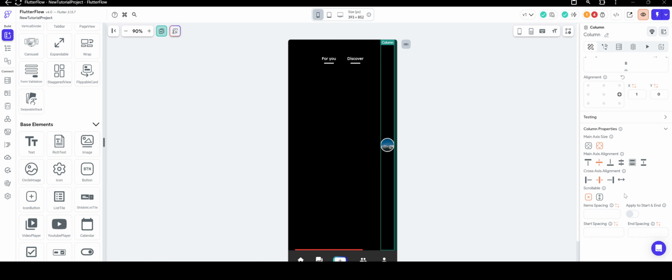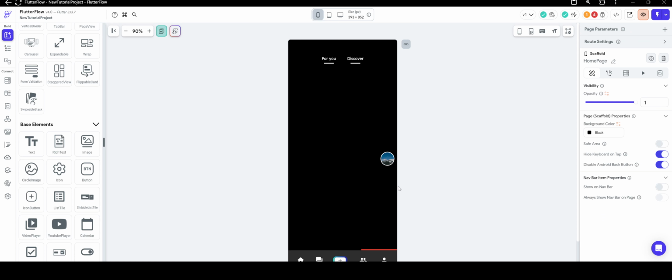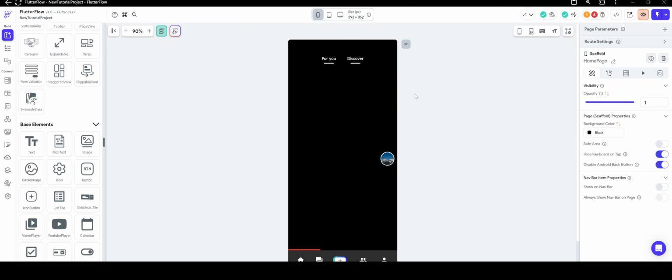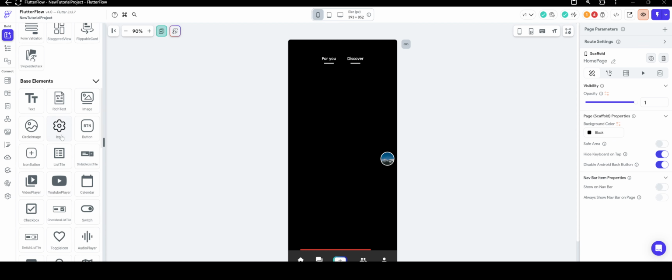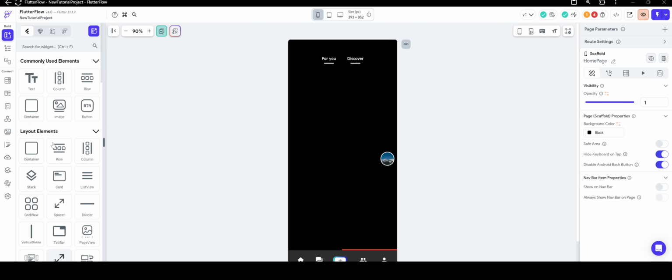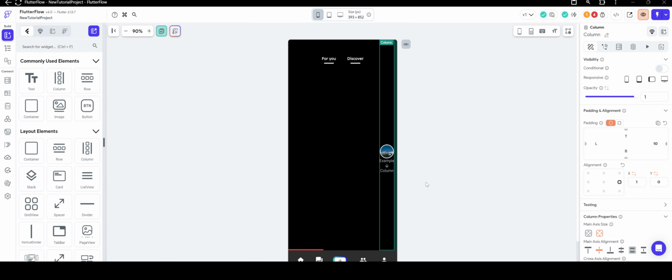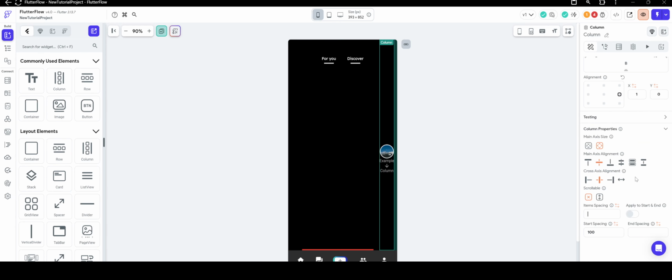I do want to bring this down, so let's do like 100. And then we can do our other stuff here. So I'm just gonna do that, which we do want to have spacing between them.